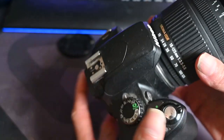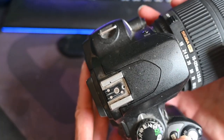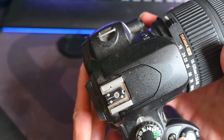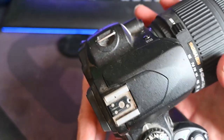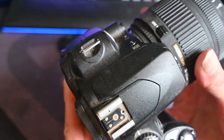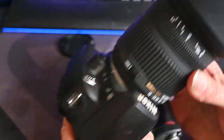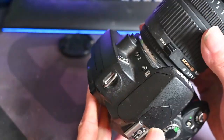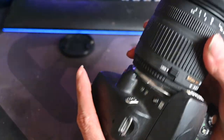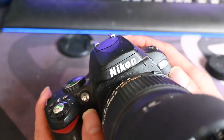I'll probably have to get it sent off to, say, Nikon or a local camera cleaning company, which might be quite expensive, because they might actually have to send it off to Nikon, so I might have to send it to them to send off to Nikon to get it cleaned, and it just might not be worth the camera's value. It might actually be cheaper to just replace the camera in that sense.